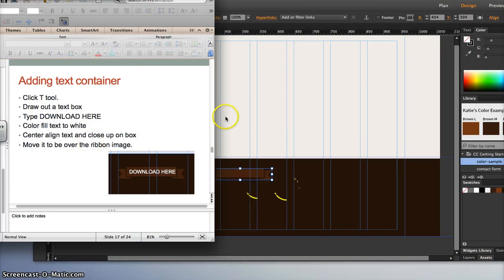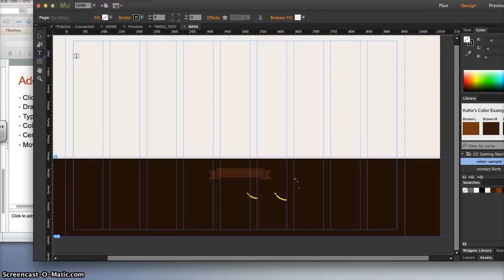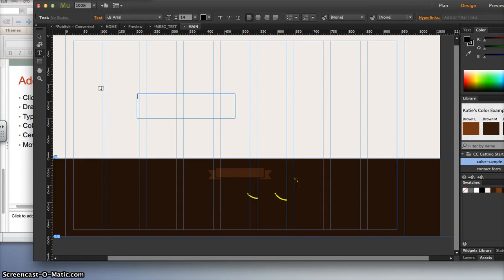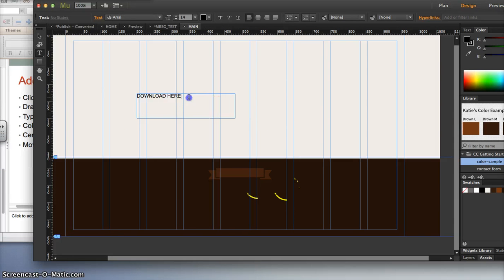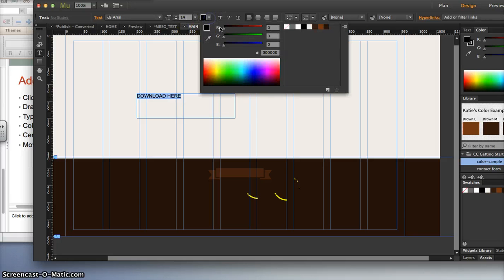Okay, so now I'm going to go to my T tool, which is my text tool, and draw a box. We have to make a place container. I'm going to type download here. And I'm going to highlight my text and change my text color to white.